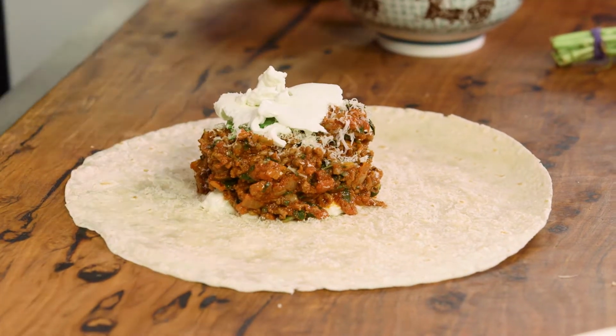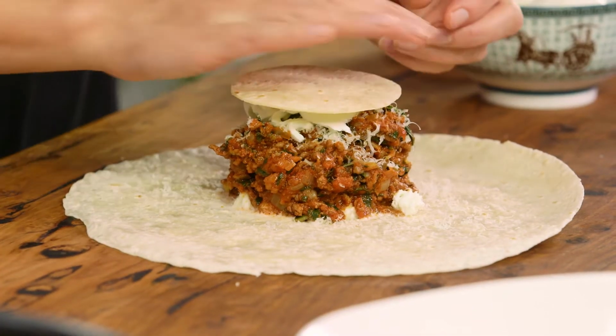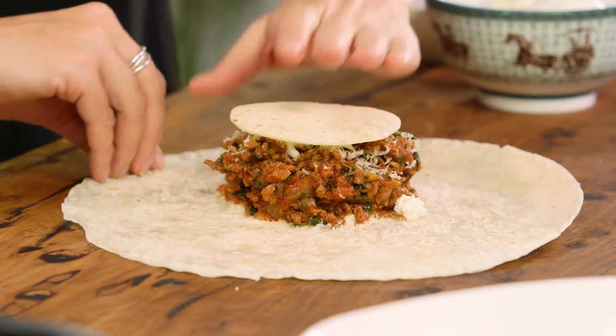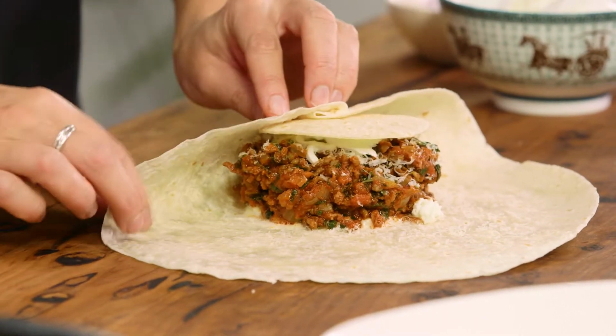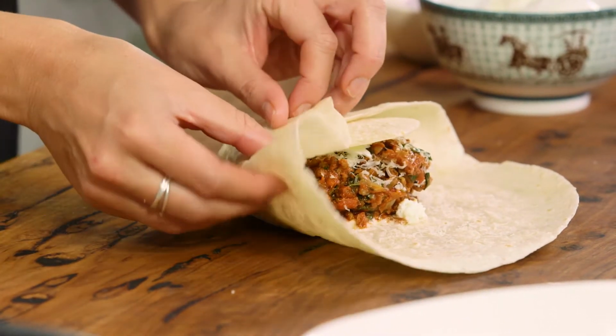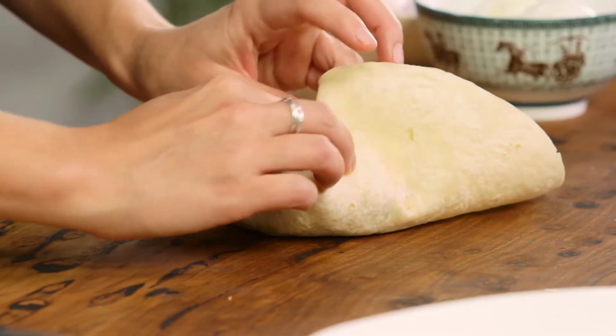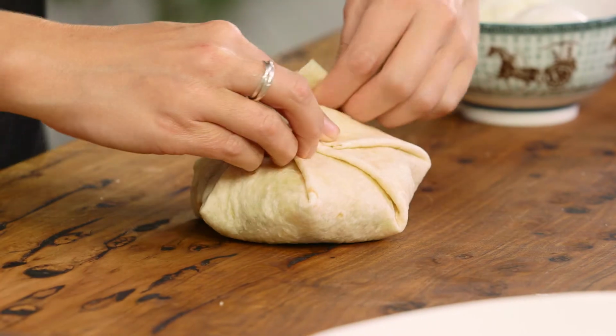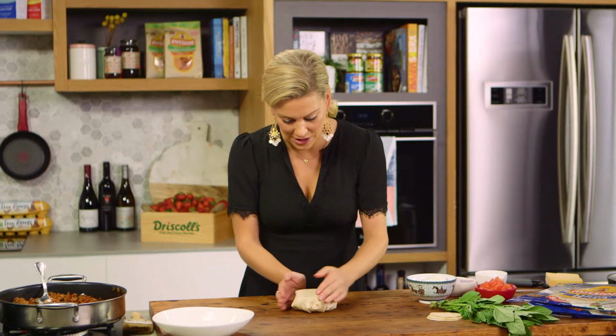Now for that extra structure that we cut out earlier from another wrap, I'll place that on top, squish it down a little bit, and now we can wrap our pie. So you can see how flexible, you don't have to be too pedantic about it, just folding in the sides, just like that. See how easy it is to do because they're so soft? And there's our very cool little pie ready to go.